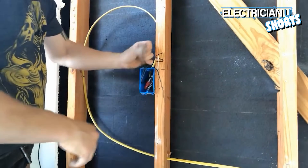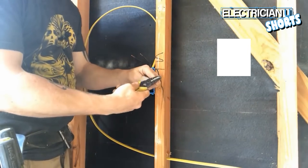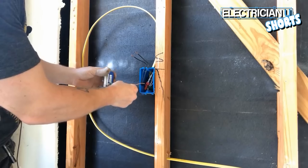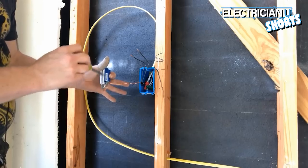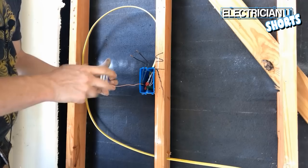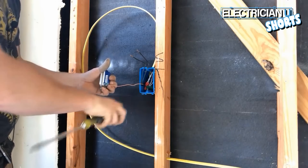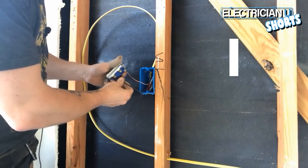These two wires going to the switch — and this ground wire — I'm going to have to bend a hook on. What you want is a very tight bend. Take that hook, put it in the ground wire, and get it around the ground screw. It's bent going clockwise so that when you tighten the screw, the wire grabs onto it even more. Notice I'm doing the ground first — it's a very good habit to get into.